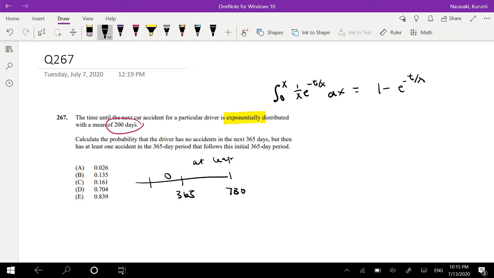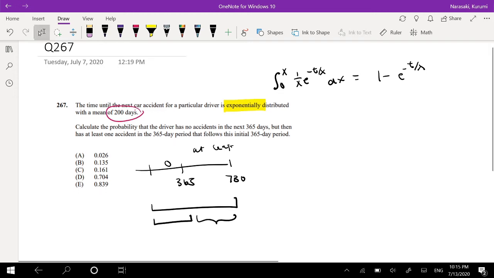So then we're actually just looking for, but the CDF starts at zero. So we would have to just take the CDF of the 730 and minus the 365 to get the area that we want, which is the probability that the next accident happens between 365 and 730. So this is equal to F of 730 minus F of 365.